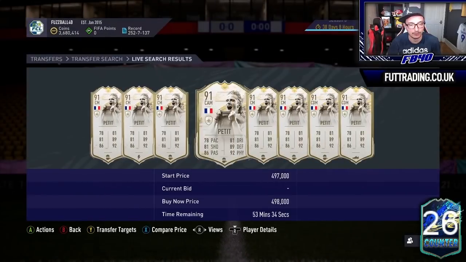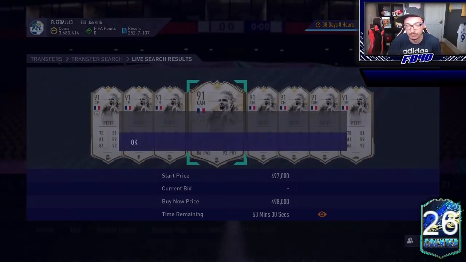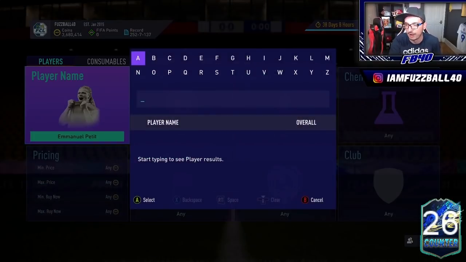So we're at 530, 498. Again, because of what has happened with him, I'm going to add him to my transfer targets. Now, I will show you in a second what my transfer targets are looking like. I'm now going to look at his prime card and see what his prime's selling for. So his prime's down at 235 at the moment, according to Futbin.